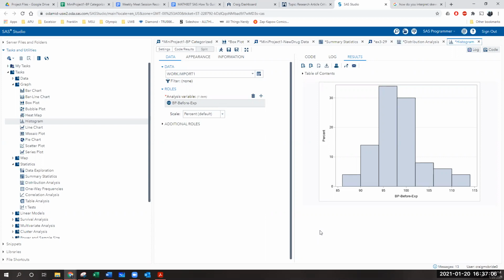Yes. So the easiest way to tell for sure if something is skewed is to run summary statistics on it. The skew is always in the direction that the mean is pulled. So if the mean is larger than the median, we know it's skewed to the right. And if the mean is smaller than the median, we know it's skewed to the left. That's cut and dry, simple, easy.